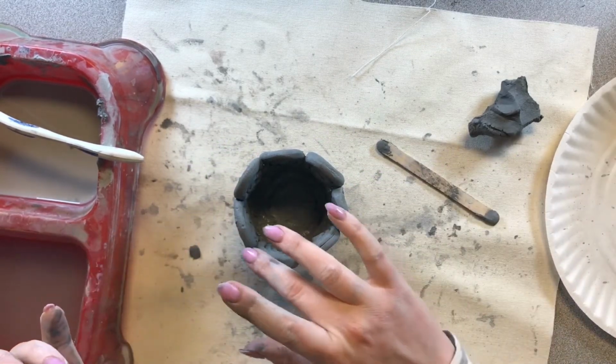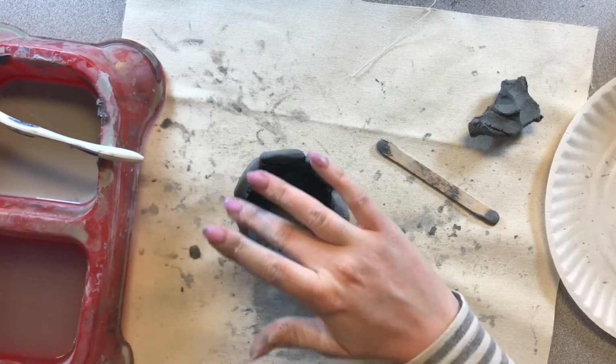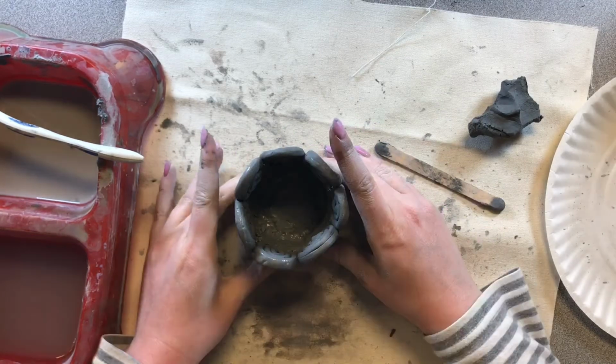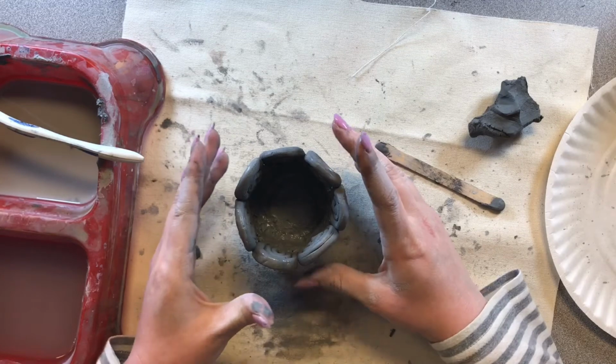But the last thing I want to do before I say I'm done is take a little bit of water and smooth out any rough edges. But as it sits out, it will dry out and it'll be ready to go in the kiln.